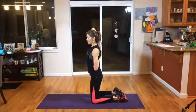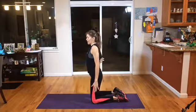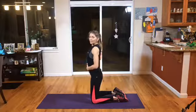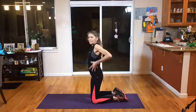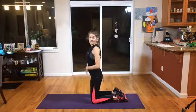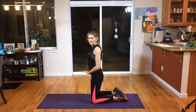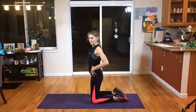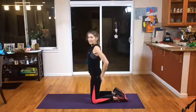And one more breath here. And other side. As I'm standing here on my knees, I'm activating all the muscles around my pelvis. This tends to be a big, huge problem for people. And I'm not talking aesthetically, I'm talking about lower back issues, hips doing what they want, feeling misaligned. So today I'm really wanting to strengthen here as we do other movement, but you're staying strong from your hips to your lower ribs and everywhere in between.